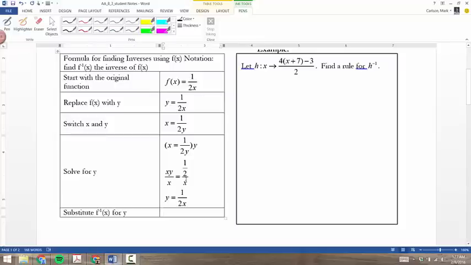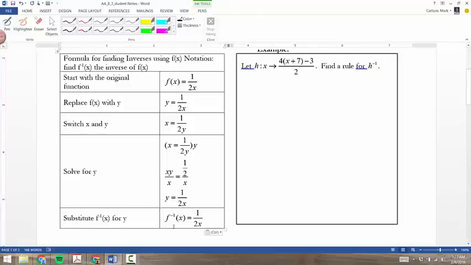Over here, if we think about our rules for fractions, if I have a fraction divided by a number, I take that number and invert it and multiply. So that's like x over 1, and if I flip that over, I'm multiplying by 1 over x. Therefore, I get 1 over 2x. In other words, y is equal to 1 over 2x. The last step is to substitute in f inverse of x for y. That's all we have to do to finish this off. We now have it in function notation, and we found the inverse of f. That's the process we use.